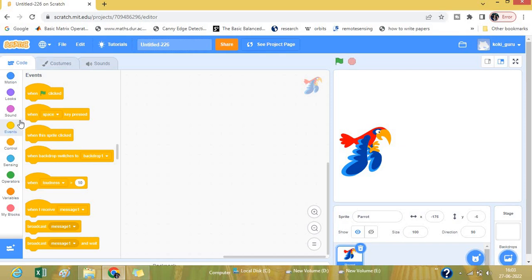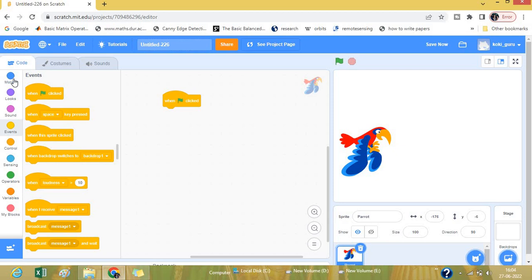All right, the first and foremost thing is you have to take this when flag clicked block. Let me give a small example. If you have your sports day, what will your PT master do? He'll be waving the flag, right? After waving the flag and saying on your mark, get set, go, you'll be running. In the same way, as soon as I click this flag, whichever blocks I attach below, everything will run and get executed.